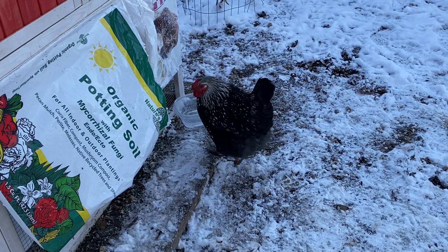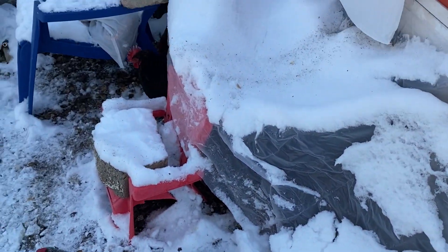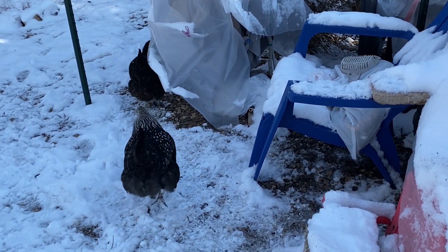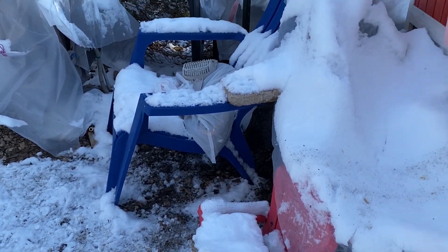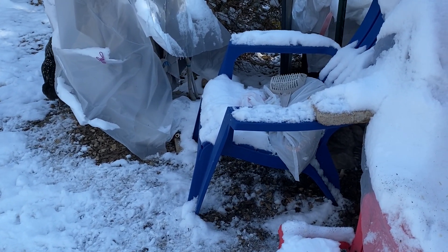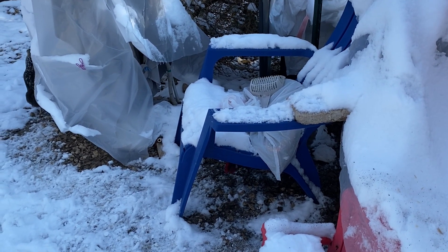Be taking care of your chickens, and if you can, do a little inspection to make sure you're not seeing any black, dead tissue. It's actually frostbite — and unfortunately, if that tissue does die, it's never coming back. It's no longer getting circulation, so there's nothing you can do except try to stop the spread. Keep an eye on Talaria. For those dealing with freezing temperatures, do a quick medical check on your birds — it's a lot easier to grab them at night when they're sleepy. Keep an eye on their feet and on those with larger combs and wattles, looking for beautiful red healthy tissue and not dead black tissue. And if you need to, cover them all with Vaseline.